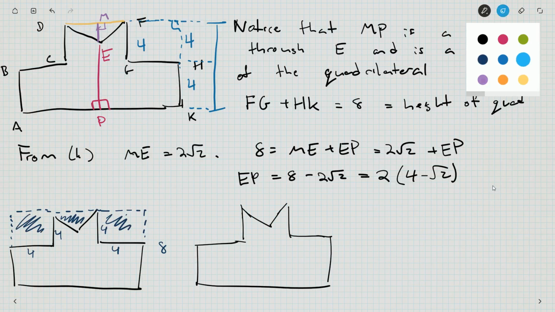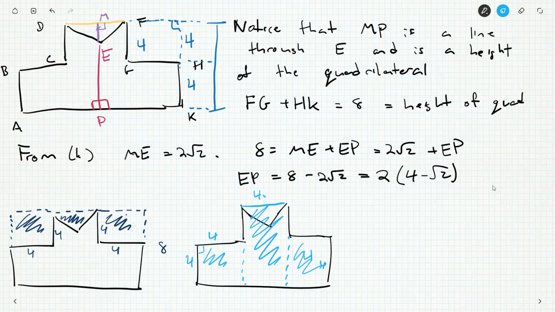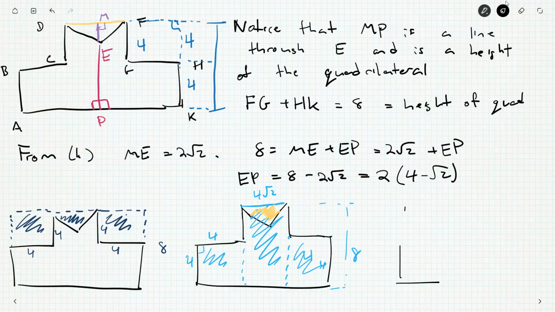So another thing I think we can do, and I'll use the light blue to illustrate it. The light blue, there we go. Another thing I think we could do is chop it up into, we got a square over here, it's 4 by 4. And then we got another 4 by 4 here. And then we have this rectangle here, which I know is 4 root 2 by 8. And then take off this little triangle here. Still yet a third way you could choose to do it.